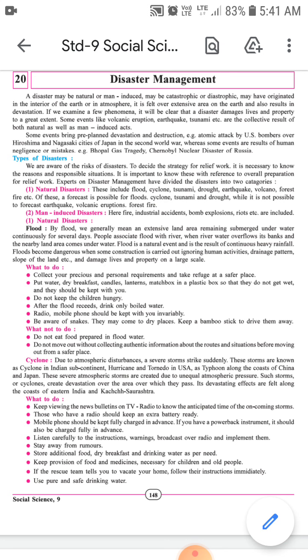First of all, we will discuss the flood. What is a flood? It's an overflow of a large amount of water beyond its normal limits, which causes several problems. It is called a flood, and it is a natural disaster. During a flood, a large area of land remains submerged underwater continuously for several days, and a flood is associated with heavy rainfall and overflowing of rivers, due to the rainfall.